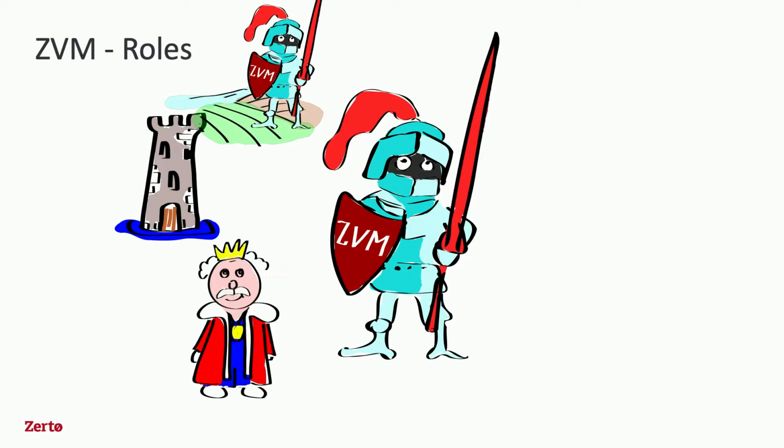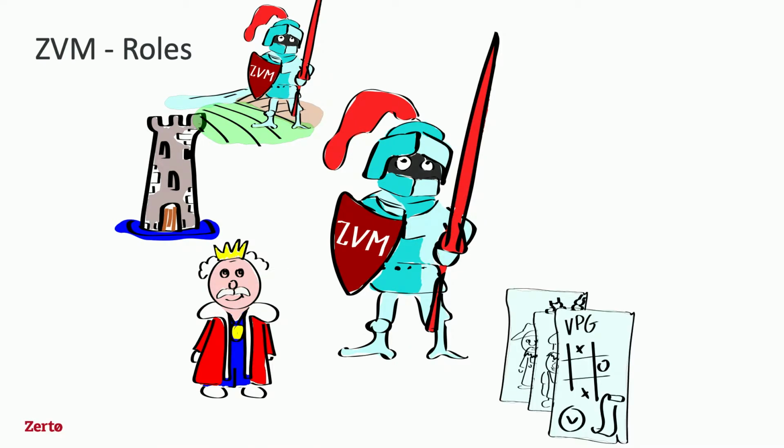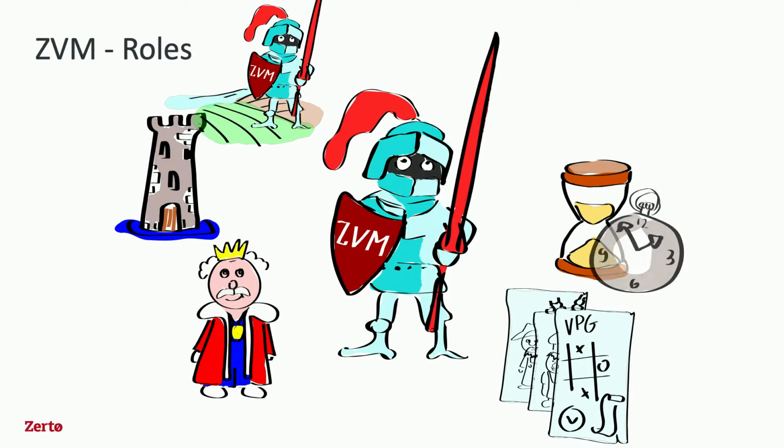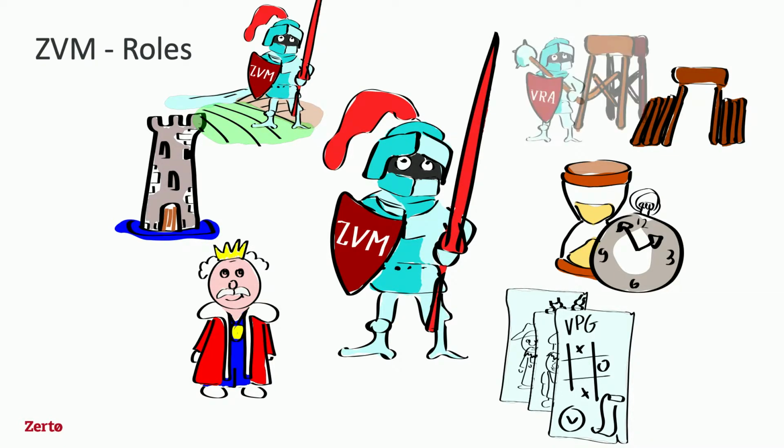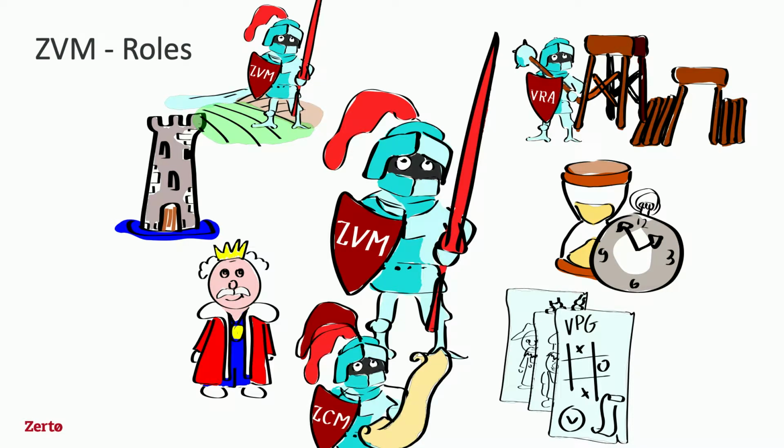Okay, the other role of the ZVM is to communicate with the user, to get commands from the user, to report problems, to report statistics, and to report the state. The ZVM has persistent storage, right? If you restart the ZVM, it will recreate your replication at the same point that you were before. So it needs to keep a persistent storage of the state. It initiates some operations periodically, so it needs to have some sort of timers to initiate operations without any user intervention. So that's another role of the ZVM.